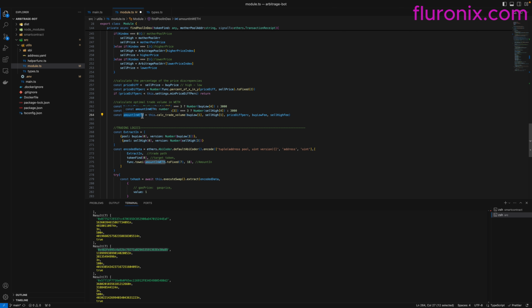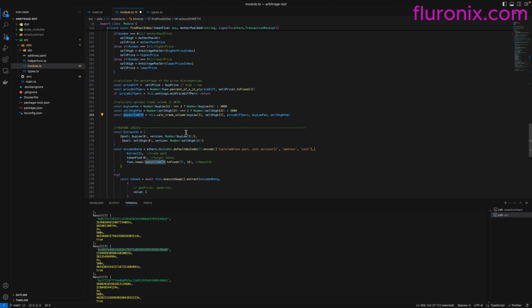Remember that arbitrage works to unify the price. So your bot now is about to unify the price discrepancies. So it needs the quantity of ETH that will impact the price to the point it is going to unify with the other decentralized exchange where the price has become different based on swap.